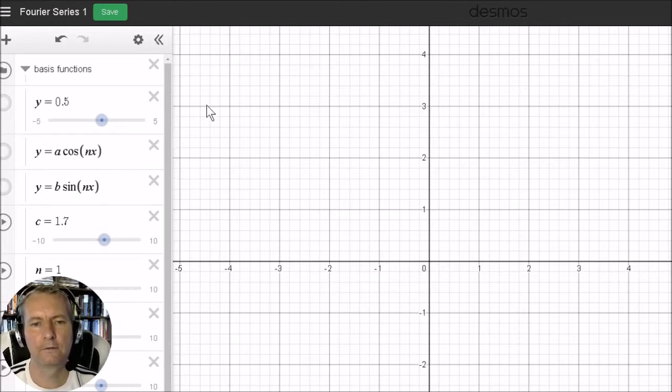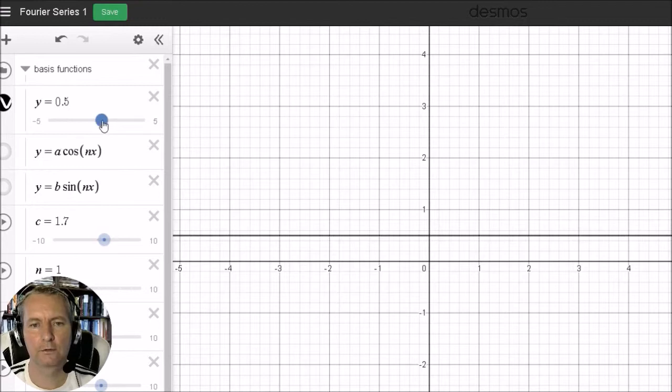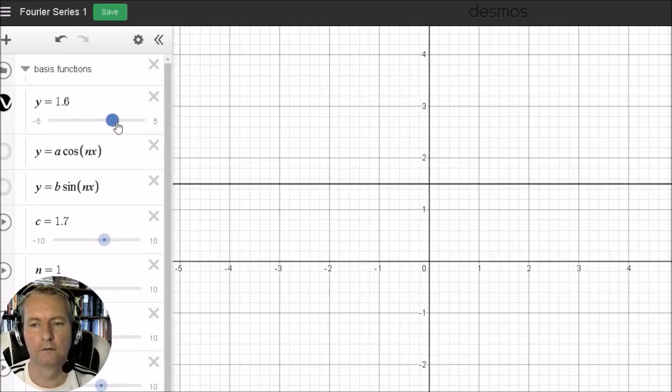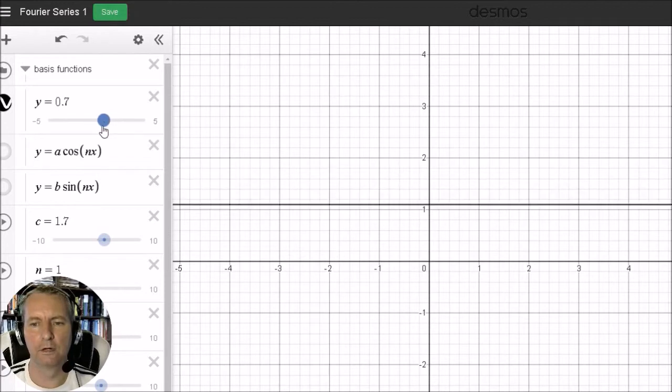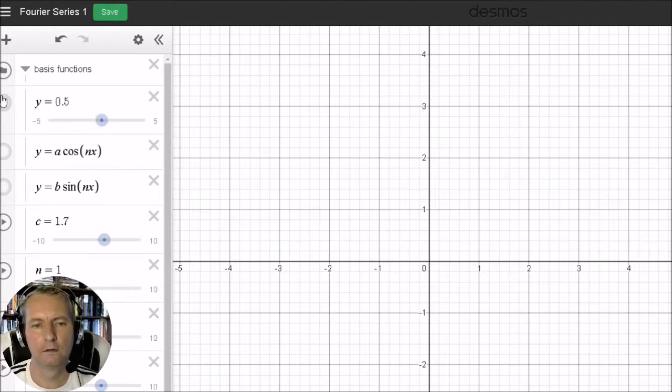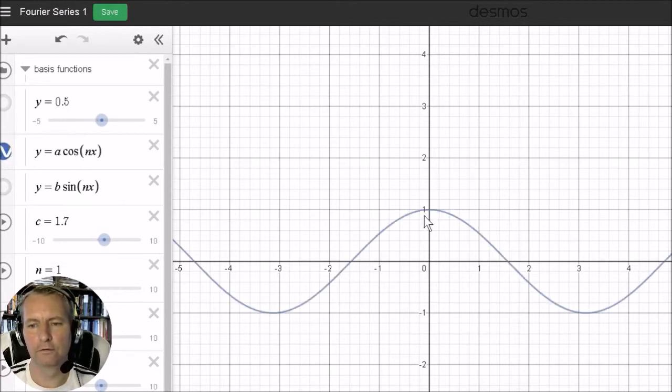So the first part of our approximation was just a constant term. There's a constant term there, and it's just a number. That's our very first approximation to our functions, and it's the same as what we had seen in the Taylor series. But now we're going to look at the other basis function. The other one is the a cosine x. That's the cosine function there.